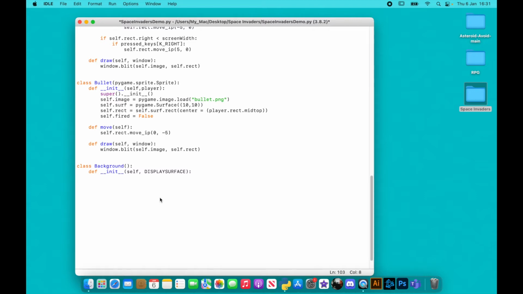Now this background is going to need an image and it's going to need a starting position. If you remember our background, it moves across the screen, and then we have another thing working behind that, which is actually changing the colour slowly from blue to black. So this is literally just going to take those clouds and scroll them across the screen for us and draw them. In order to do that, we are going to need a background image.